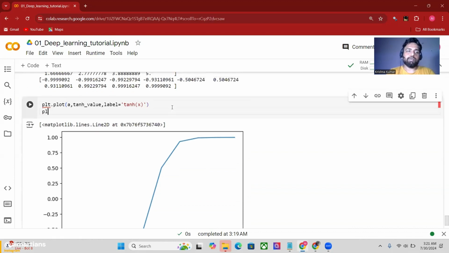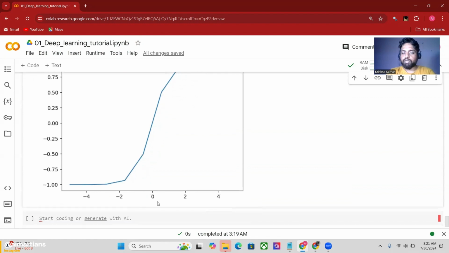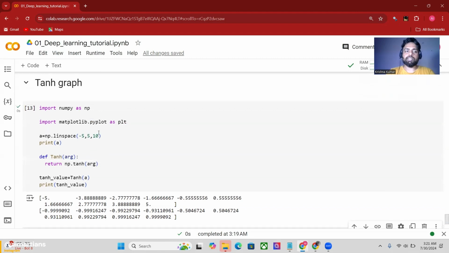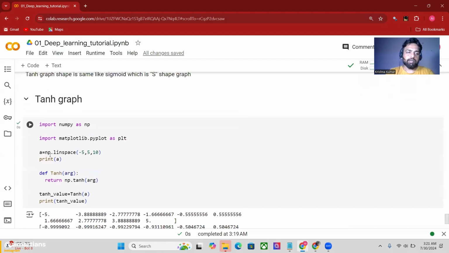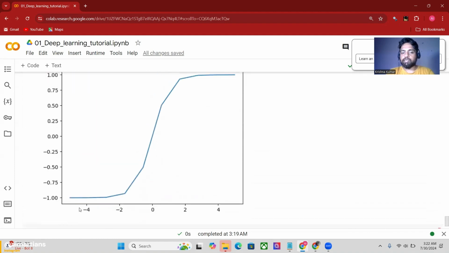So I will use plt.xlabel. See, X label is this one. What I want to mention here on the X label is, let's say, data points, or you can say this a value. This a value will lie on this axis.